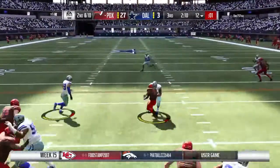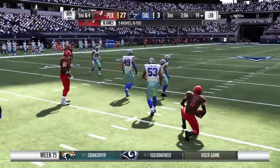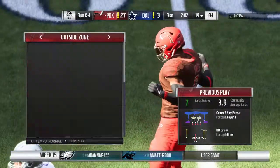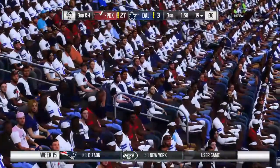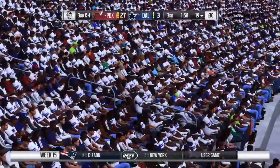They'll run it now out of the gun. And a nice gain there as he'll be taken down just shy of the 20. 7 yards on the carry. Make it 3rd and 4 coming up. They're trying to show that they can run the ball and protect this lead. Give it to the backs, play a little bit of keep away, don't you think? And that's probably a good philosophy at this point. Going to make that defense stand up and stop them.